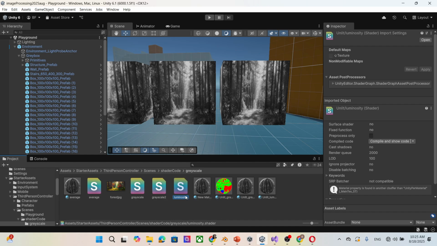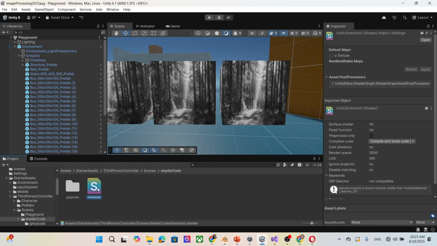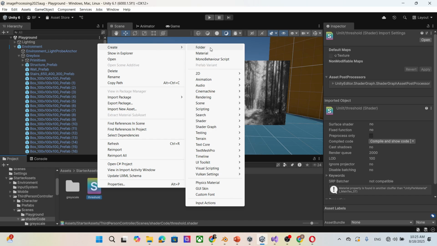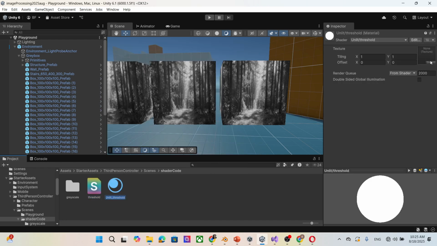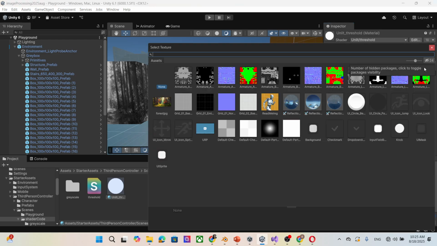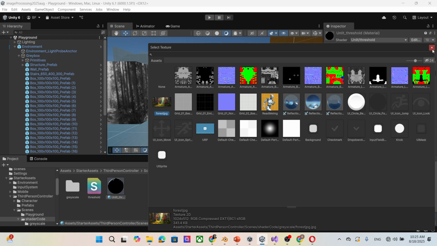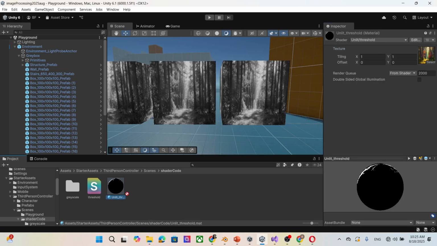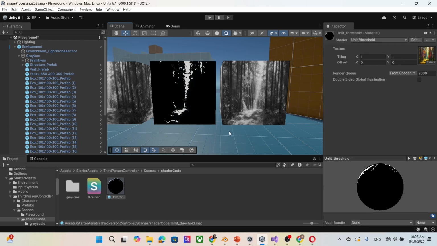So for our threshold, right click, create material, and we put our image, same thing. Now you have this black and white result.